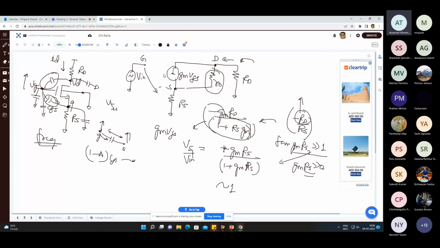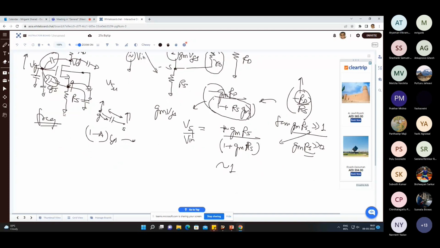So for the source to body capacitance, we'll have to include it, right? Because now they are not shorted. Source to body, you have a body which is grounded, and between the source and body the capacitance comes directly between source and ground. So body is AC ground and the source is here. The source-body capacitance comes between source and AC ground. Okay, that's fine.